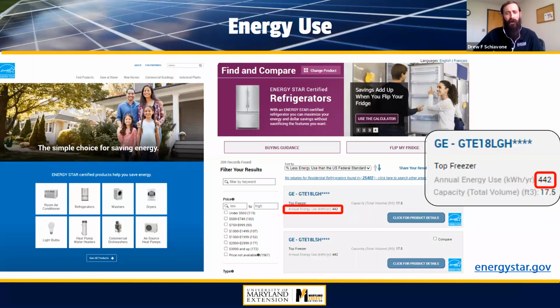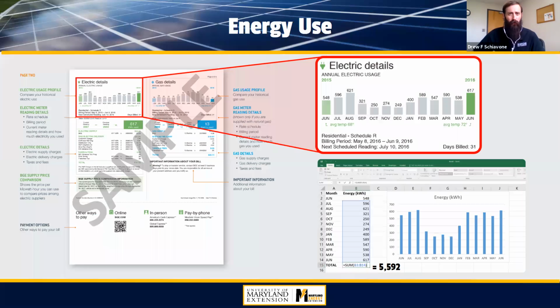You can look it up online in the owner's manual. You can go to their website. I've included some information here from the Energy Star website. If you have any equipment, just as an example, that has an Energy Star efficiency label on there. I pulled up an example of a refrigerator on there. I just picked a random one, General Electric refrigerator. And what you'll see is it has an annual energy use of 442 kilowatt hours. Okay, and so that's just another way to go about quantifying the energy use of any piece of equipment that you have. You can get that in various ways.